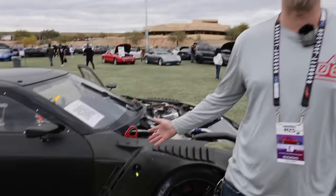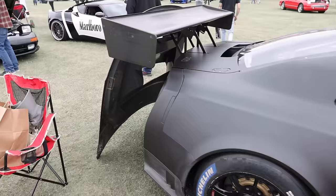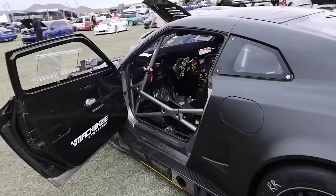So this is a factory built Nismo GT3 car. It starts off as a GTR chassis. And before they do any of the interior bodywork, they just take the bare chassis and roll it over to the Nismo race shop. And they go to town on it. It's all built by hand, carbon fiber body, two-wheel drive, transaxle, air-shifted. It still has a GTR motor, but it's all built up with forged internals and stuff. And then all the safety stuff and all the requirements for FIA homologation.